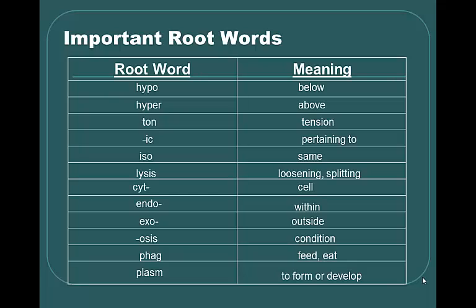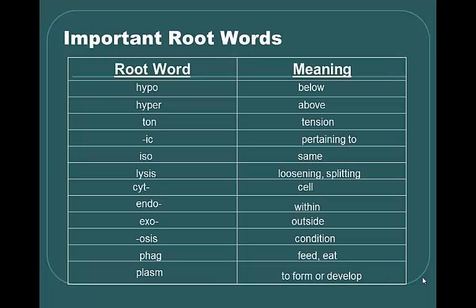In this chapter, there's going to be a lot of processes, and a lot of these processes will be named from the list of root words. For example, one of the processes that can happen to a cell is called cytolysis. If you look at the prefixes and suffixes, you'll know that means the cell is loosening or splitting. Cytolysis is actually when the cell completely explodes. So I'd call that a cell splitting if a cell explodes apart.